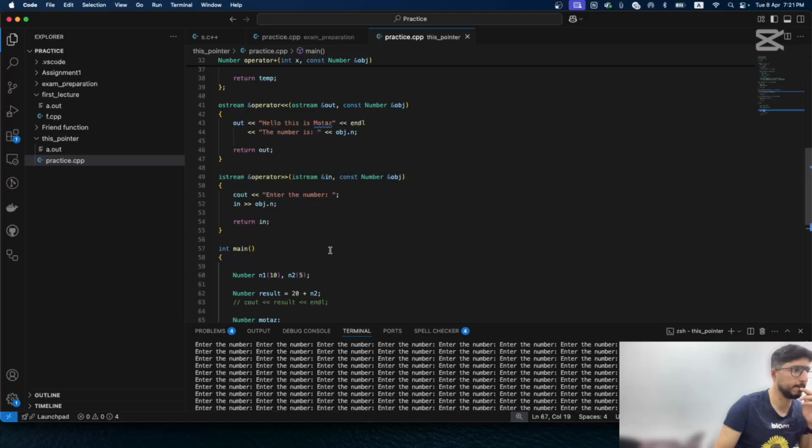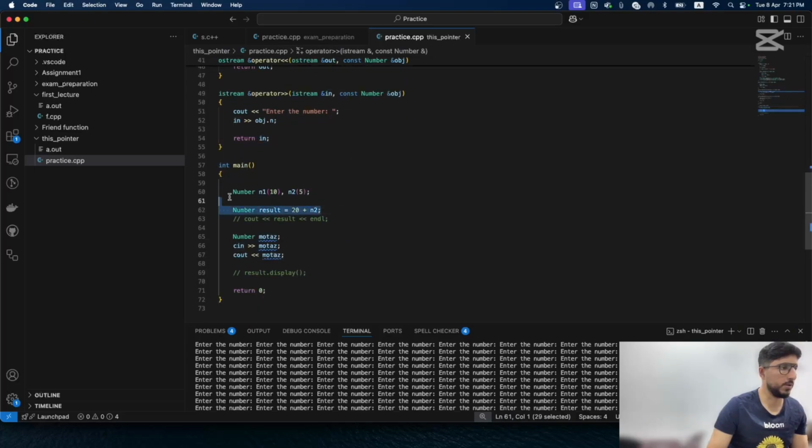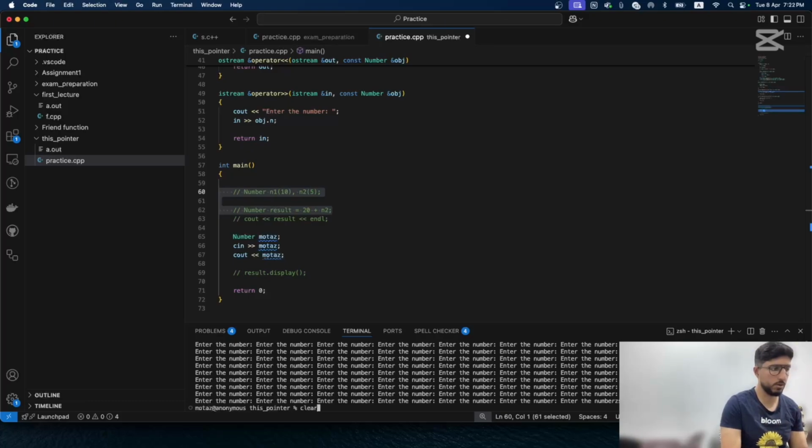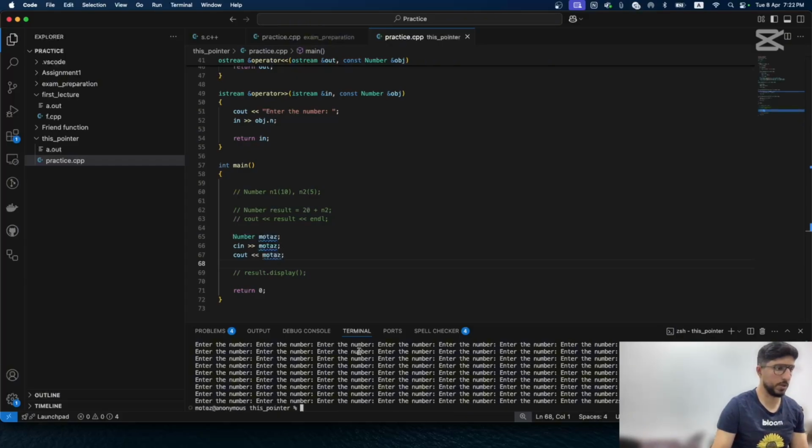Let me think of it. What did I do wrong? It is exactly the same. So here is ostream, here's istream, ostream, and then here, and then in, and then let me comment this out. Now let me clear, and then I will save, and again I'm getting the same error.